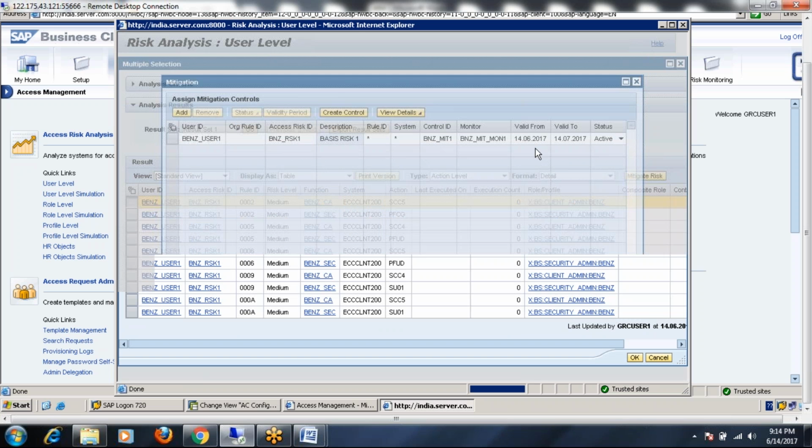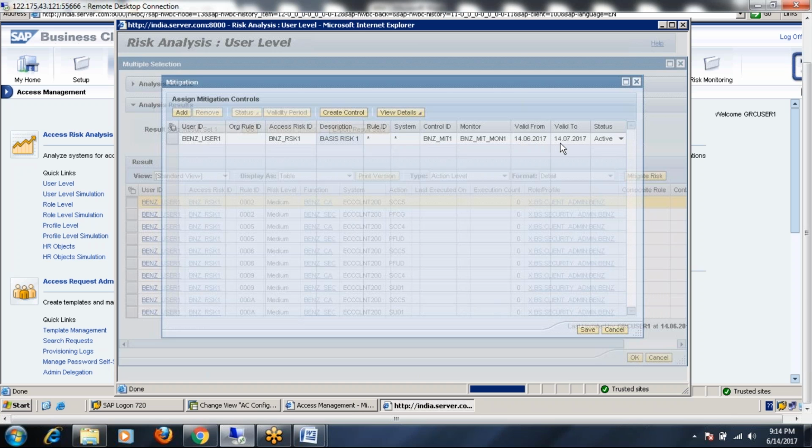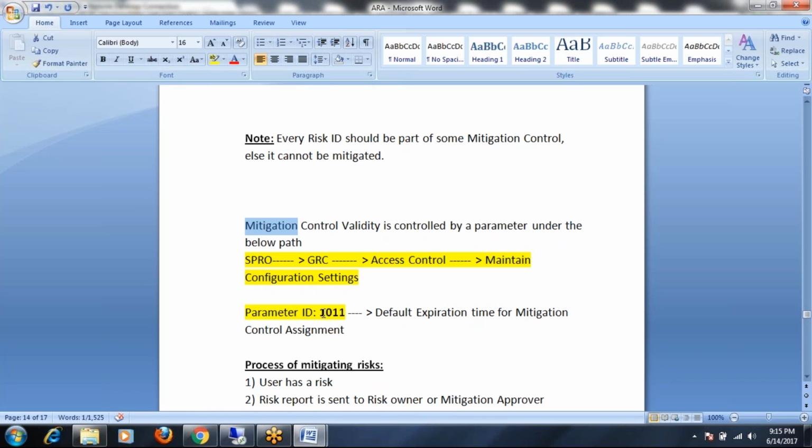Yeah, you can see the dates now: 14/6/2017 to 14/7/2017. Exactly, it has taken 30 days validity. So this 30 days validity is coming from the parameter. The parameter name is 1011, belonging to a category called mitigation.